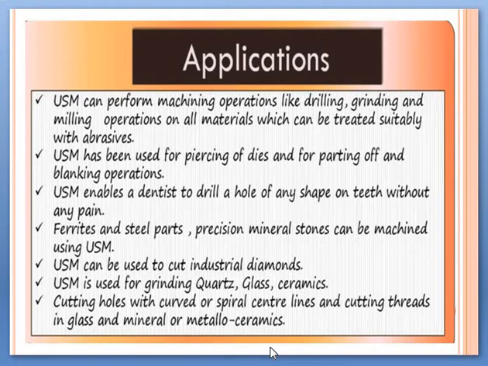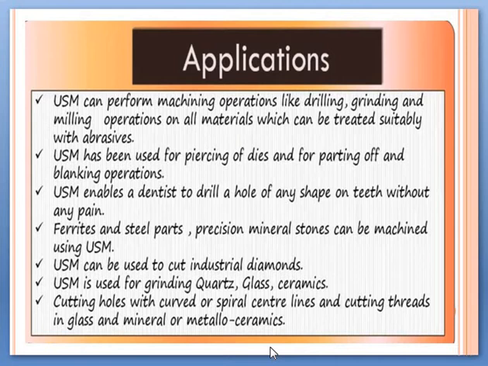Ultrasonic machining can perform different machining operations like drilling, grinding, milling. It is suitable for piercing of dies, parting, and blanking operation. It enables the dentist to drill a hole of any size on a tooth without any pain. This means in a dentist's work, the ultrasonic machining operation is a useful one.